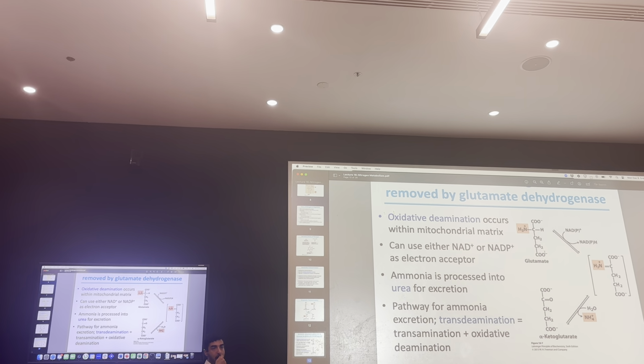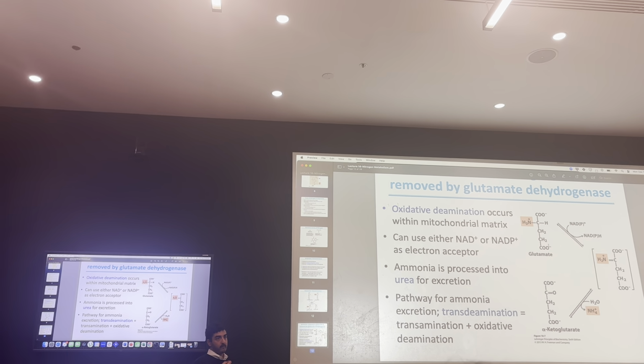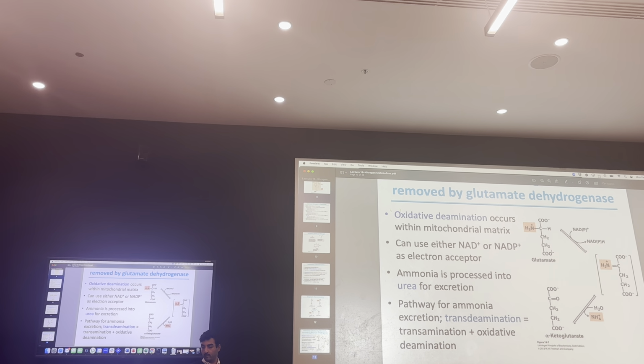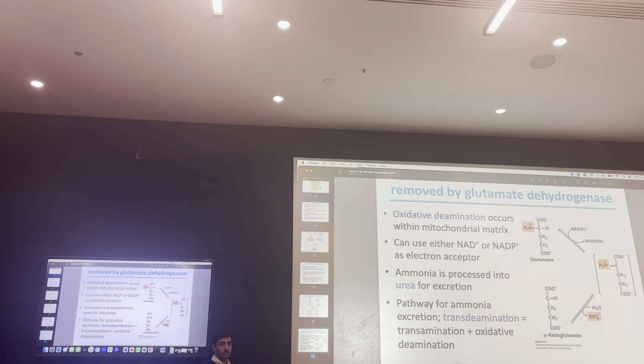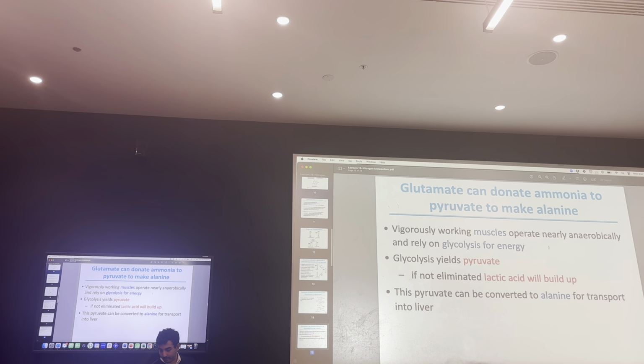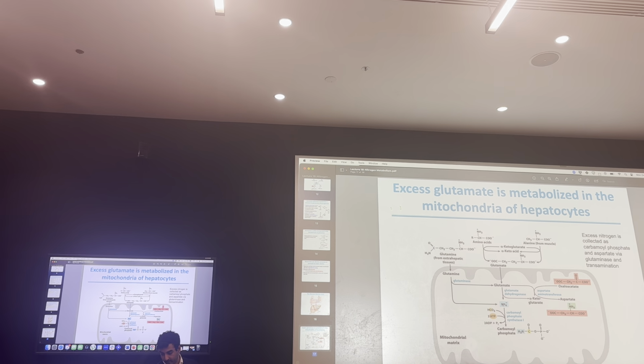Yeah. I'm confused. So when are we going from glutamate to alpha ketoglutarate? Like when are we utilizing this process if we're going the other way for the introduction into the urea cycle? It might be a little bit better if we just jump to that slide, but it's over here essentially.